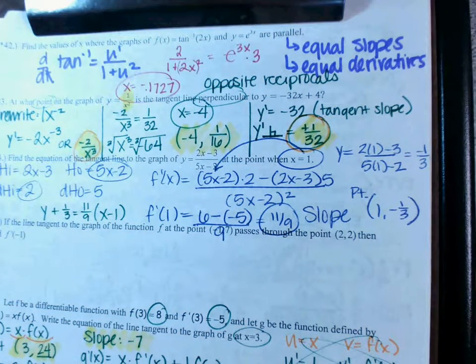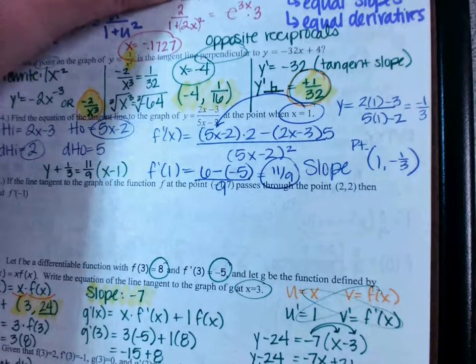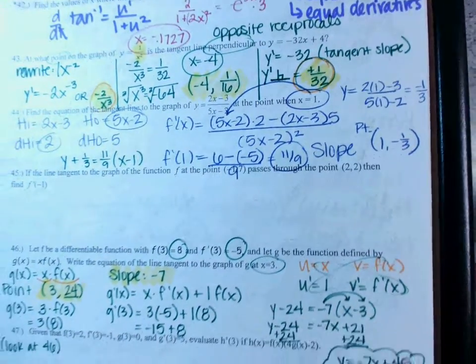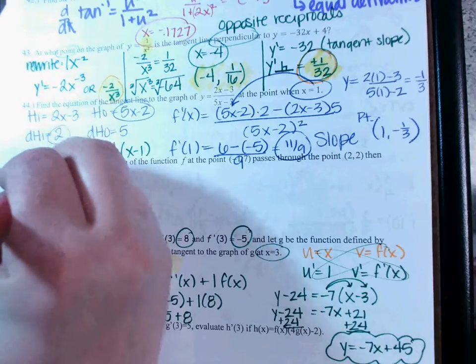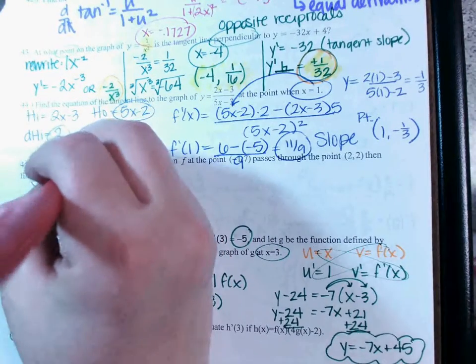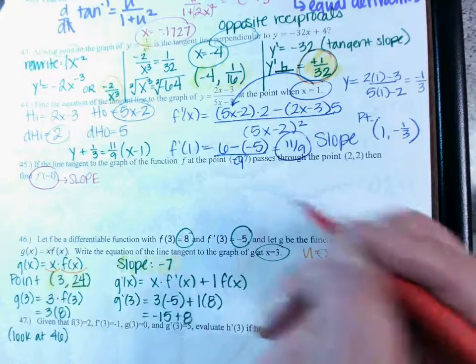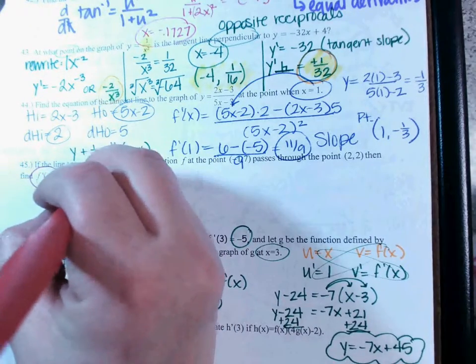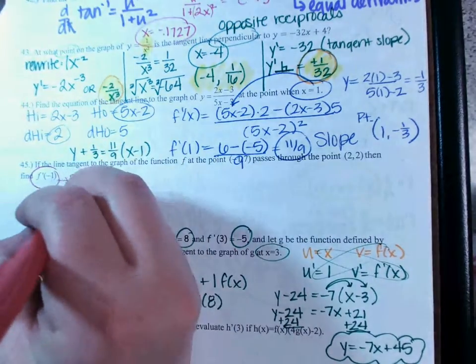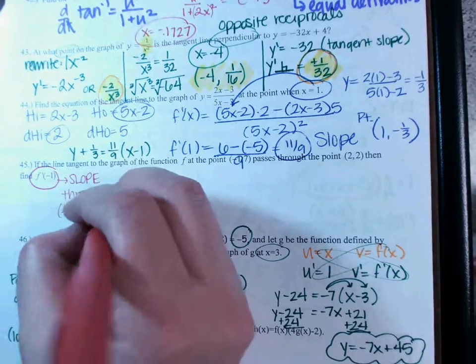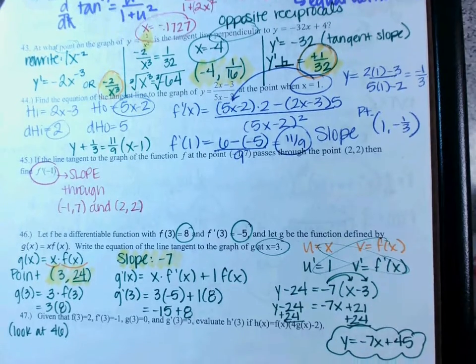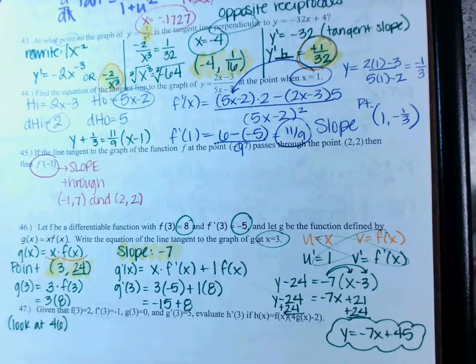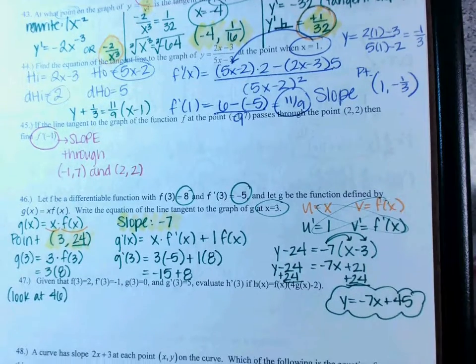Okay. Number 45, quick question. You may have not done this one yet. Okay, but it gives you 2 points, and then it asks you for f prime. What does f prime stand for? The slope. Can you find the slope when you have 2 points? Don't overthink it. This one's easy. You can. Okay, in Algebra 1 you learned how to do that. If you want f prime, the only calculus part is you have to know that means slope. And then if you have 2 points, you should be able to find the slope between them.